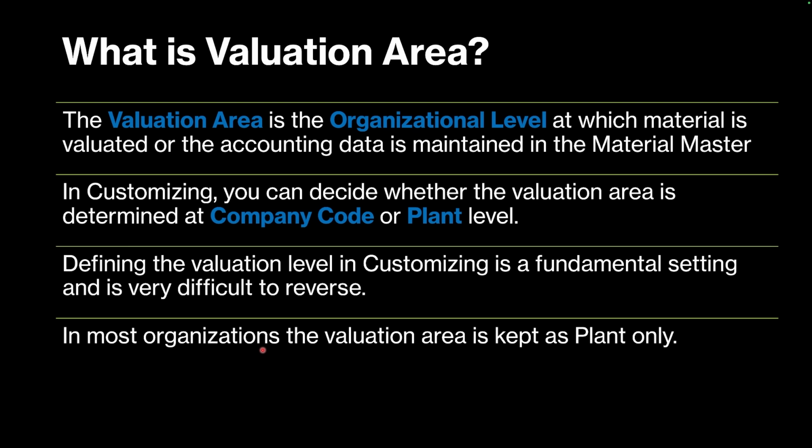Now, if you have kept the valuation area as plant, then whenever you maintain the accounting data of a material, the system will ask you to enter the plant, in turn, the valuation area. Okay, so it is very important to understand that whenever you see a field called valuation area, it can either be a plant or company code, and you have to verify from the configuration at what level the valuation area has been defined.